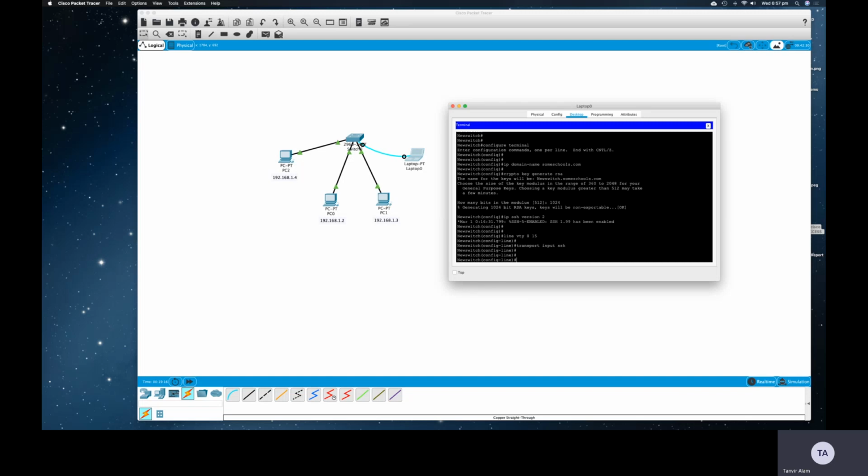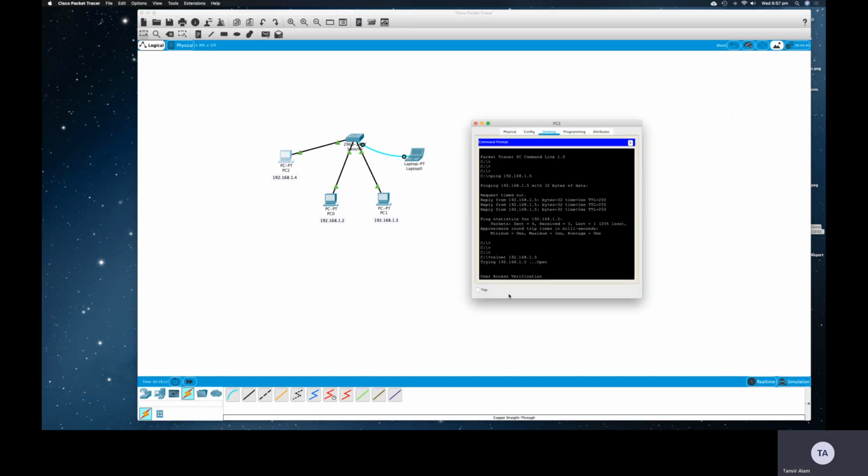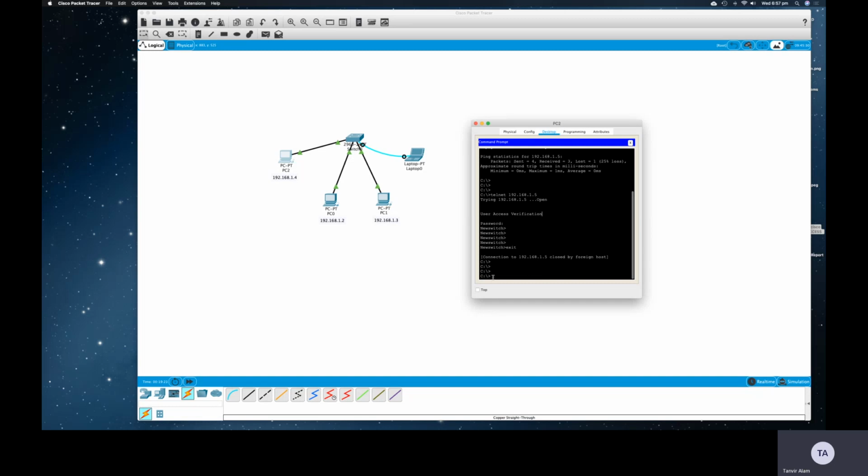Our job is done. Now let's try whether we can telnet into the switch from PC2 of VLAN 100. We'll try to do that again. Let's see. Telnet 192.168.1.5. It says closed by foreign host, which means we have successfully disabled telnet.